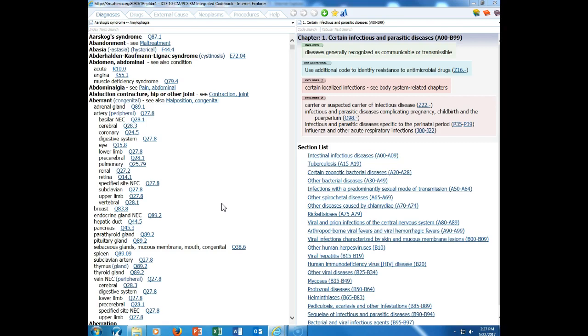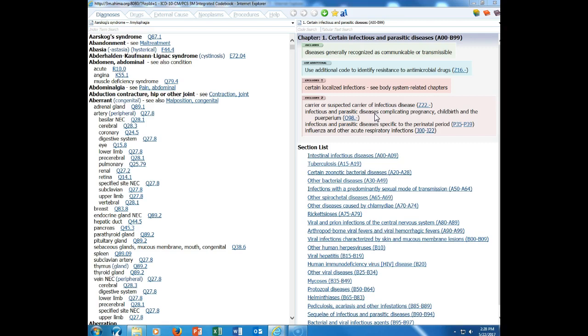In the textbook, we will find, in ICD-10, some abbreviations used, NEC and NOS. We find them in the alphabetical index, and then we also find them in the tabular. Remember that the alphabetical index is on the left of your screen, and the tabular is on the right-hand side of the screen. Now, NEC in the alphabetical index, which I will call the index, is basically for other specified. When a specific code isn't available for a condition, the index directs the coder to an other specified code in the tabular.